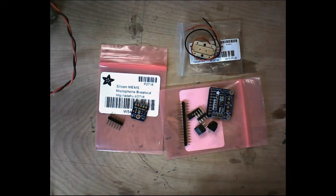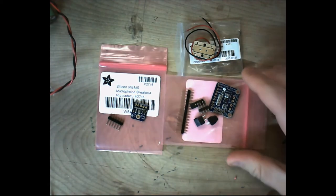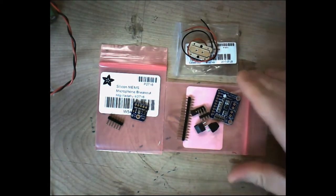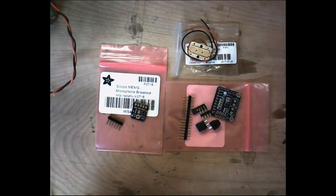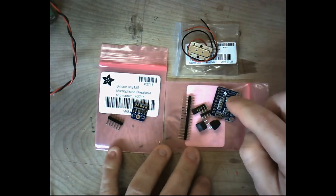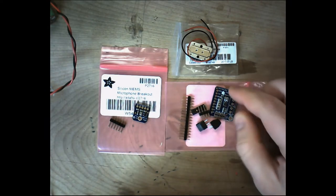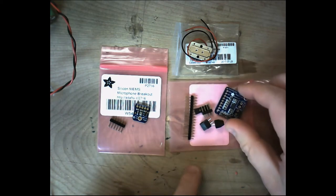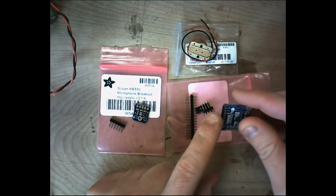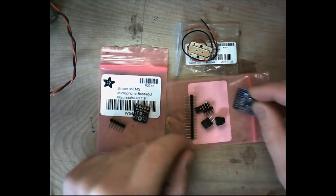Now, we're going to go ahead and solder. I'm only going to do one side of this circuit. I'm not going to do both sides because if you see one side done, you'll know fairly well how to do the second side, and that side's pretty easy. So we're going to solder together the MEMS microphone and the amplifier real quick, just so you can see how that's done and what we need to use. And I'm going to show you a couple of tricks on the amplifier as far as how to get these standoffs to go to the side so that you can plug everything in on the side instead of straight down. That way it saves a little space in your helmet.